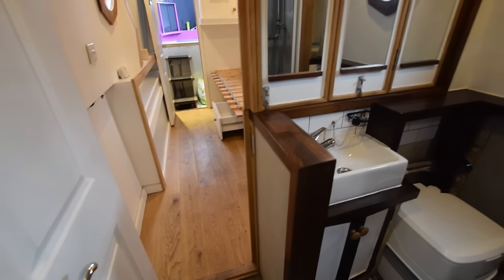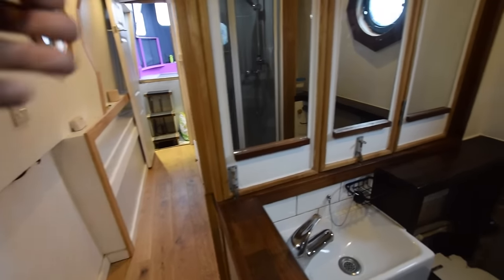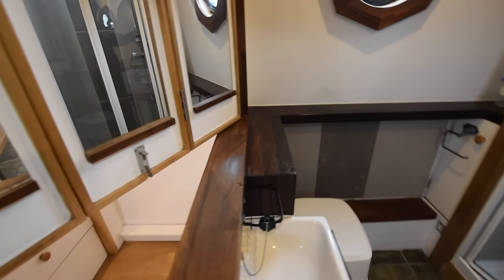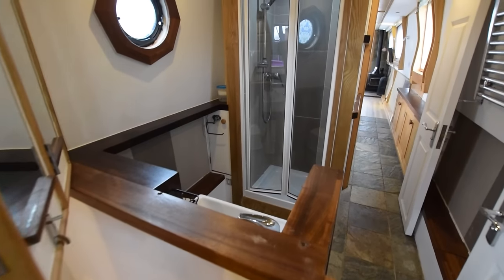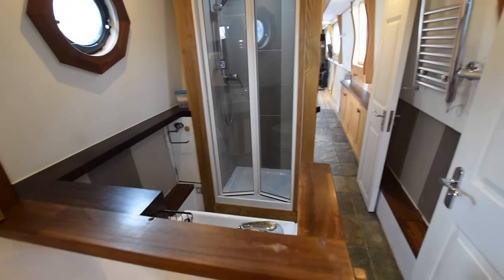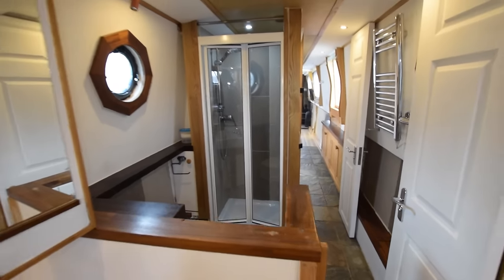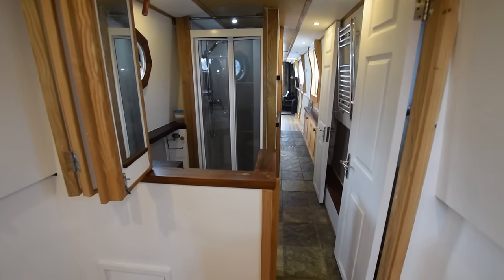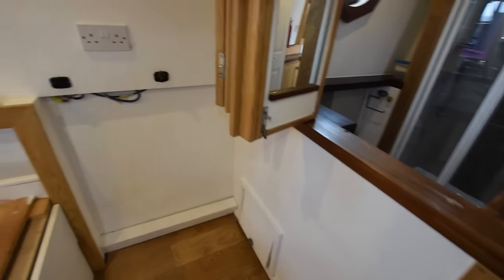There's this wall — or bulkhead. You can see the bolts at the bottom; they unbolt, and the whole thing concertinas back against the cabin side like a bifold door. It really opens up the bedroom and the bathroom — so if somebody's in bed and somebody's in the shower, you can be chatting away. Never seen anything like that before.